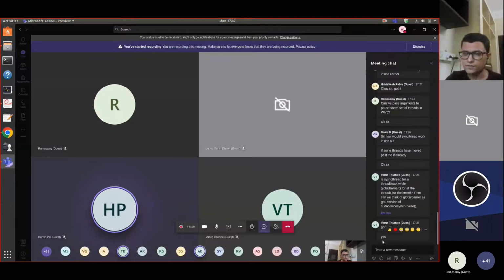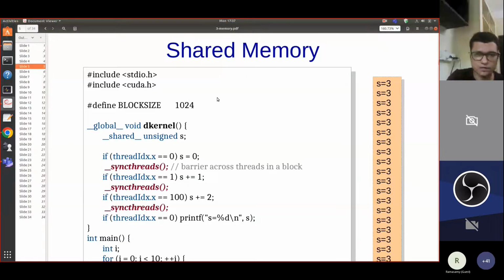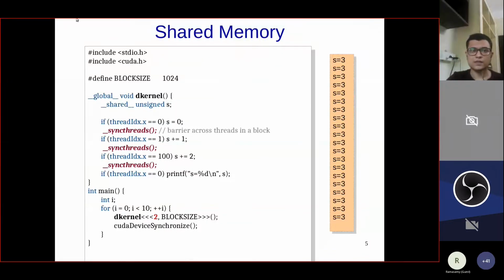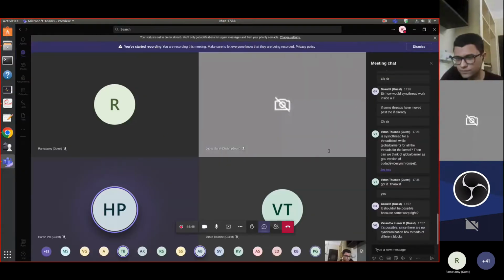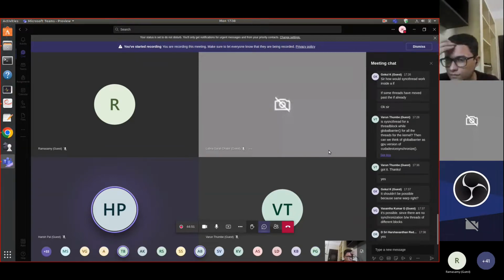Varun is saying yes. I request others to also think. I'll just quickly switch to the slide so that others can see the code and think about it. Gokul is saying it shouldn't be possible because of same warp threads.